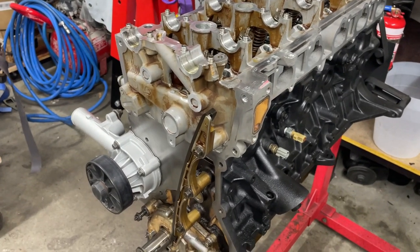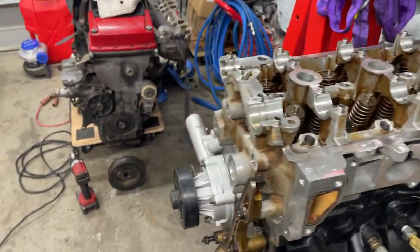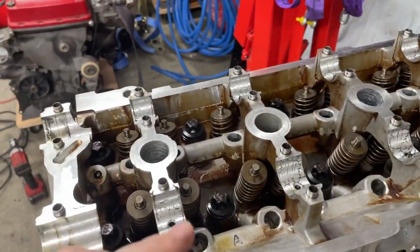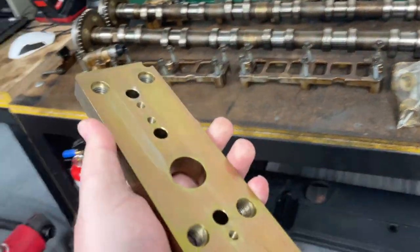Alrighty, so I've got the motor stripped down here to do the valve springs. I've taken the sump, the timing cover, and the rocker cover off. I've taken all the timing gear and the cam gear out. Obviously the cams have to come out so you can get to the valve springs. I do have a valve spring remover tool. I think this is from Mace.